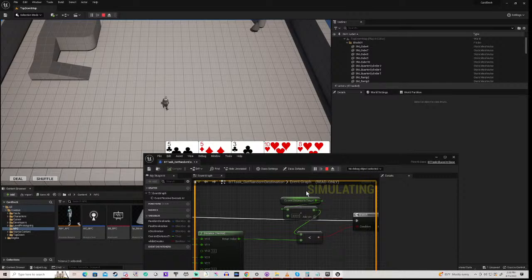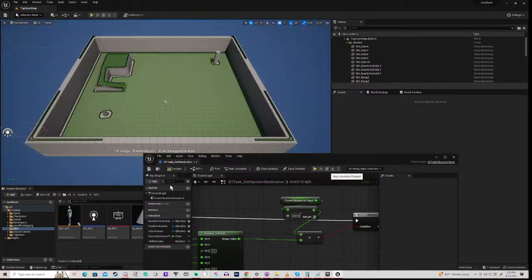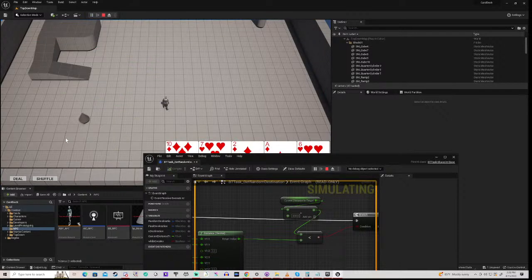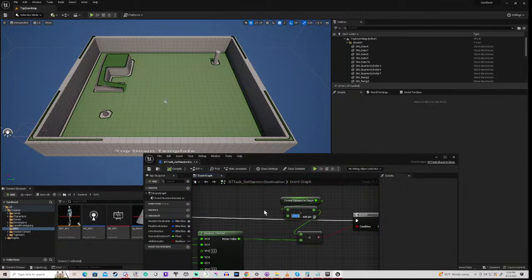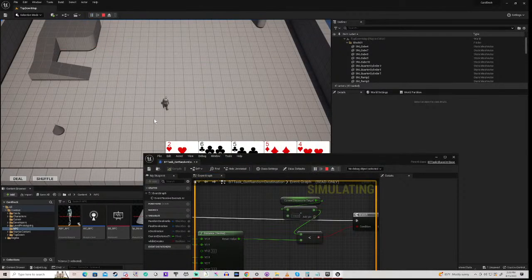You can see there it's not quite straight. But if I pull this down to like 100, you'll get a lot more randomness. You see that?